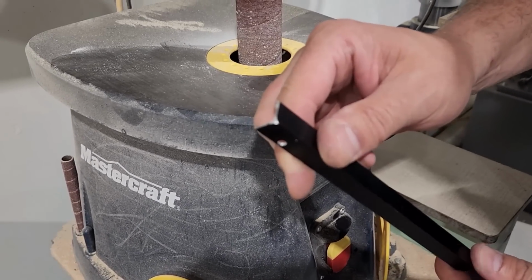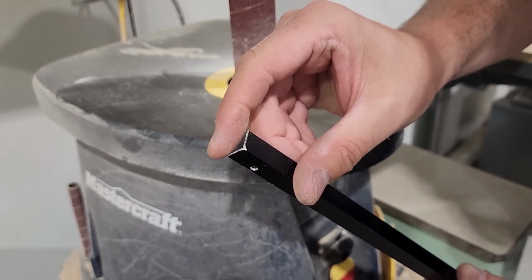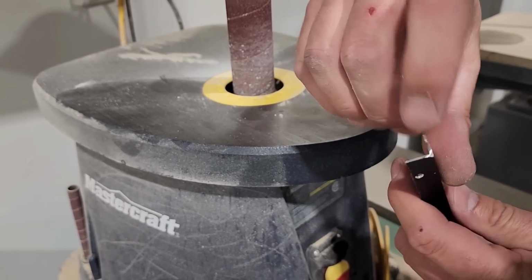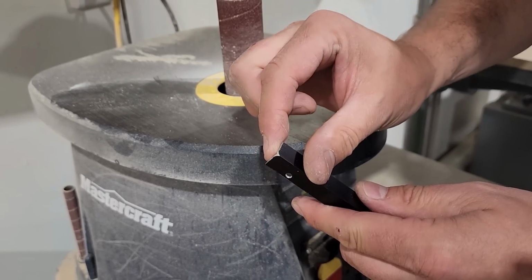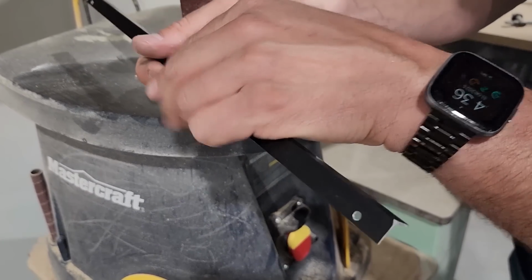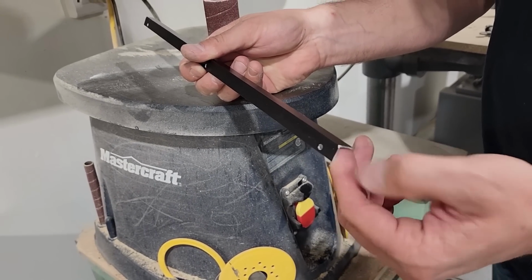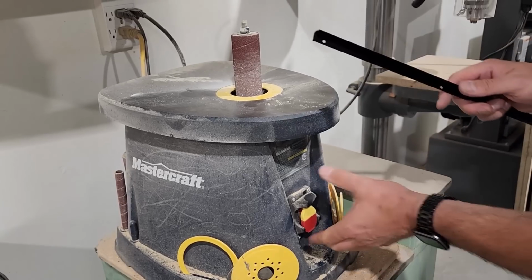So I'm happy with that. I didn't actually take away any material here, so it's going to go to its fullest extent there. We didn't groove it right out. I just rounded off that tip. Now it's going to need some paint and stuff, so we'll deal with that. I'll put some enamel on there, and I'm going to grind this bad boy just a tad more, and then we'll move on and install it.